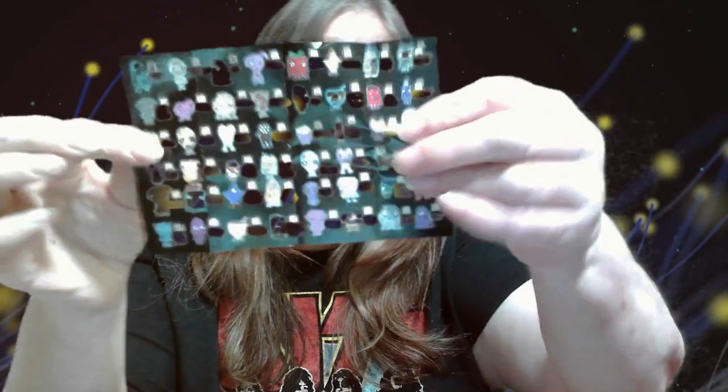This is a creepy mini collectible — two figures per box. These are called Creeplings. It's just cute. Let's open it up and see what we got. There are two figures per box. Look at that — there's a little paper. This is adorable. OMG. Those are all the figures you can collect.